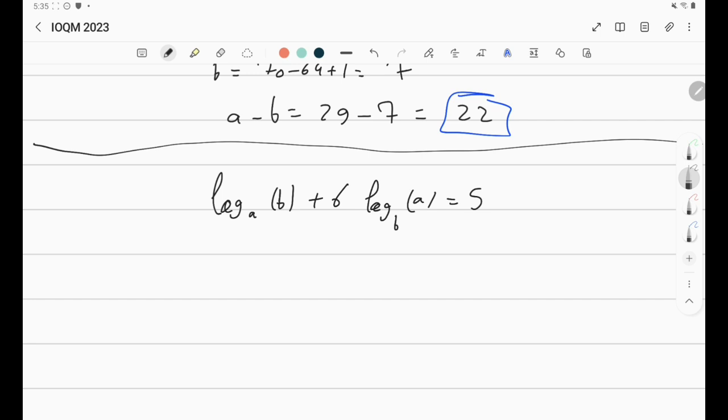How exactly can we deal with the log like this? As you can see, we have two different bases. Here we have log base a, and here we've got log base b. Actually, there is like a very nice identity that maps all the logs to the natural log. I like this identity a lot because I can turn any log for any base into just the natural log. And this identity is the following.